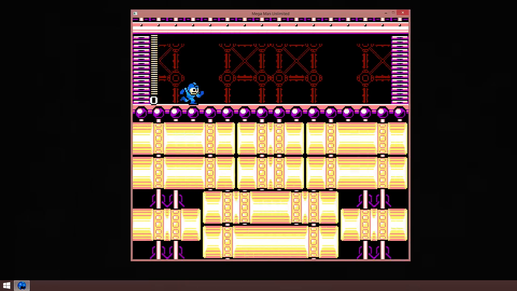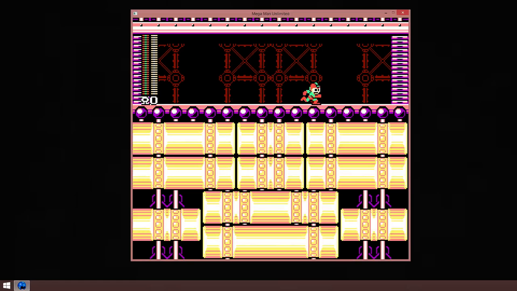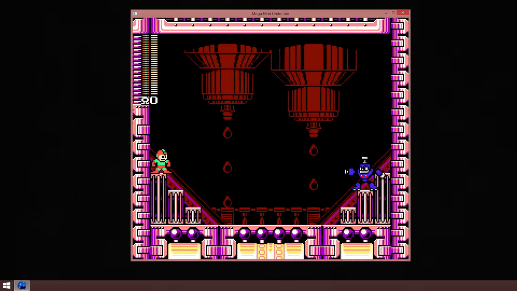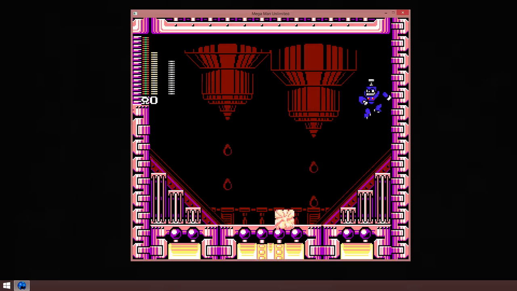He's pretty easy. Now here's the thing about Blue Man. If you touch him, major damage. Try your best to avoid him at all costs. Though he isn't too difficult. And his weakness is the yo-yo cutter. He's actually one of my favorite Yobot Masters. Yeah, he's a Yobot Master now. As soon as I say to avoid him.